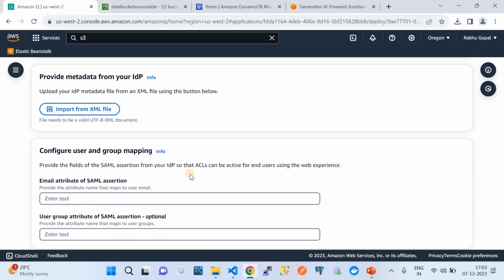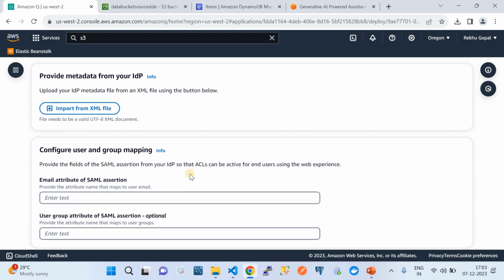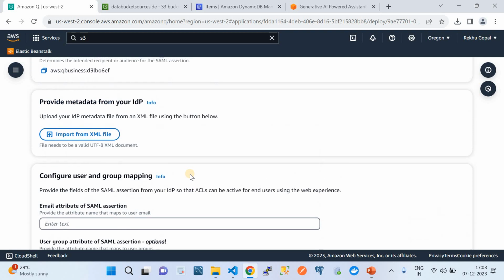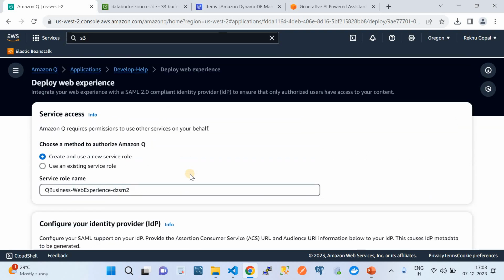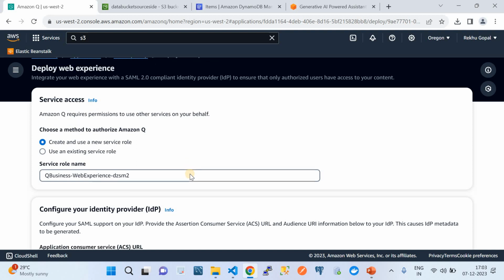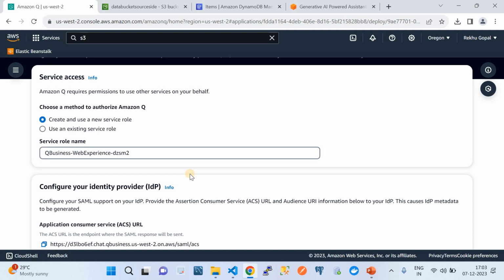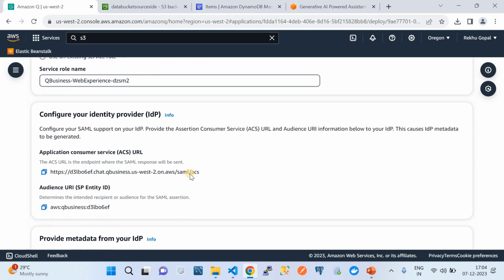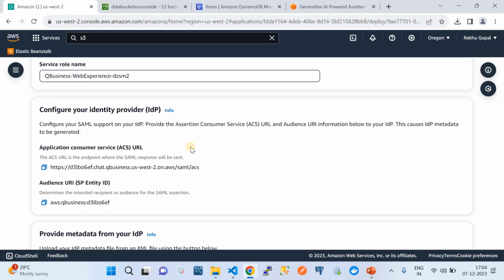I think AWS might change this and add other options tomorrow. If you don't have an IDP, you could still deploy an application and make it accessible to the users present in the AWS account. That is a possibility, but it is yet to come. For now, they think this Amazon Q application is meant for big enterprises, and big enterprises have their own IDP, so let's make it accessible over SSO only. That's the reason it shows you to configure your IDP.